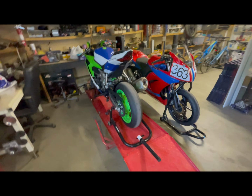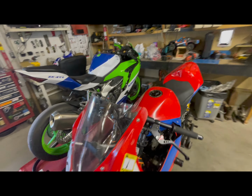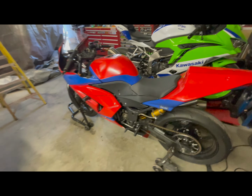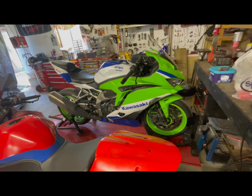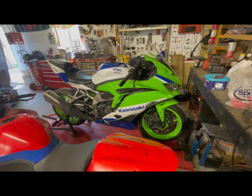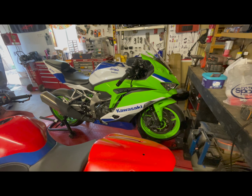For the Kawasaki contingency, their Racer Rewards program, it has to be primarily green. So as much as I love Hondas, red, white, and blue, gotta go green. Because if you're gonna have a brand new bike that's eligible for contingency, you should follow the rules and get paid in case you get lucky and get on the podium with 6 entrants. So that's what I'm doing.